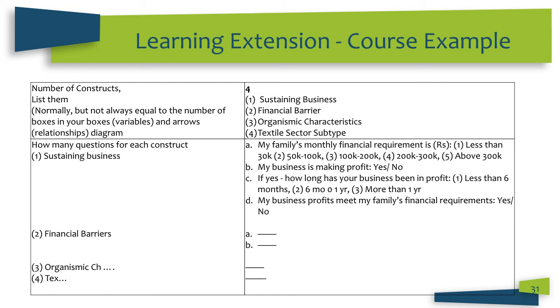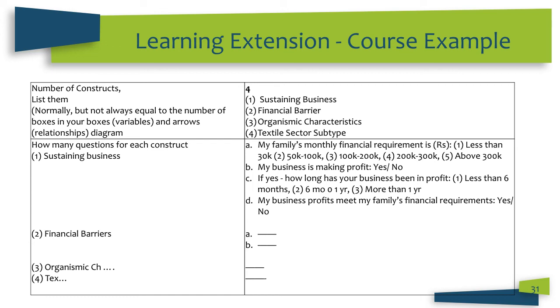Because in our conceptual definition, what we did there was we penned down our idea, our concept behind the variable. So if you think the entire concept is being reflected in the variable, that is good enough. That is your construct. But if you think something is lost when you are converting the thought into the variable, then you should extend your constructs, maybe add another variable to reflect your construct entirely. So the second step is you ask yourself how many questions you want to ask for each construct.